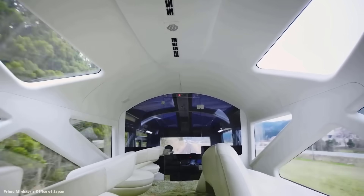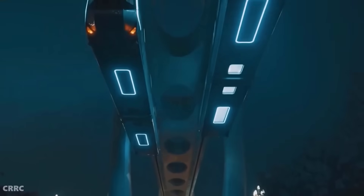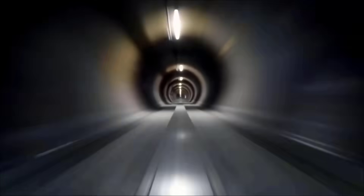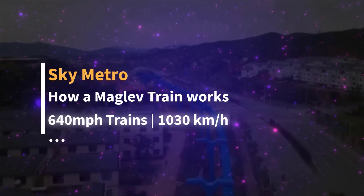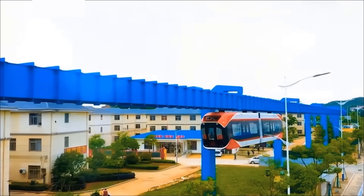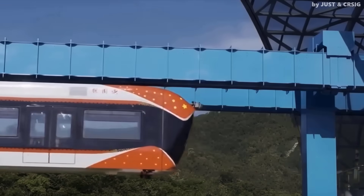You would better park your curiosity in a cozy seat, as what we've seen in sci-fi movies is about to unfold in reality — and all this wouldn't be possible without magnetically levitating means of transportation. Instead of riding on top of the track, our first hero glides through the air underneath the track. That's why it's also called a sky train.